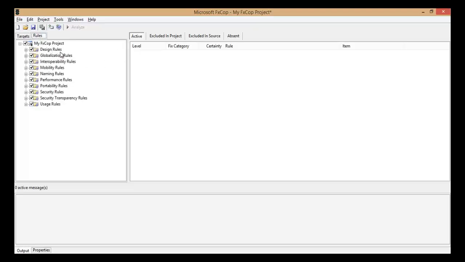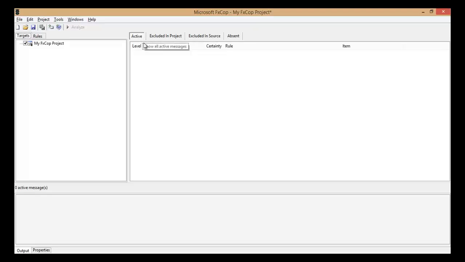You have the rules tab. The rules tab displays the list of default rules which will be available in FxCop, and on the right you can see the list of violations. You have lots of tabs in it. So active displays the list of active violations, and you can categorize some violation as excluded.